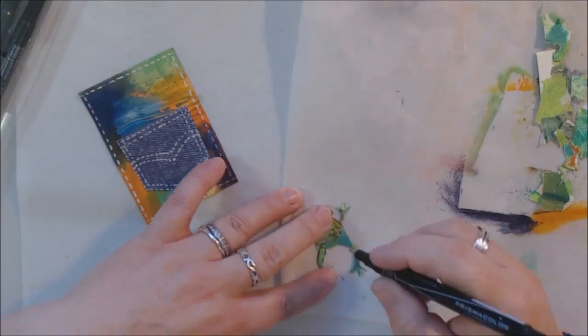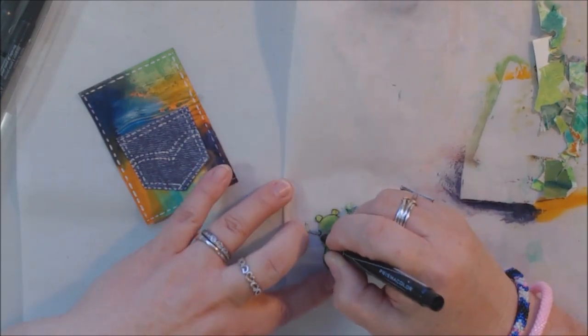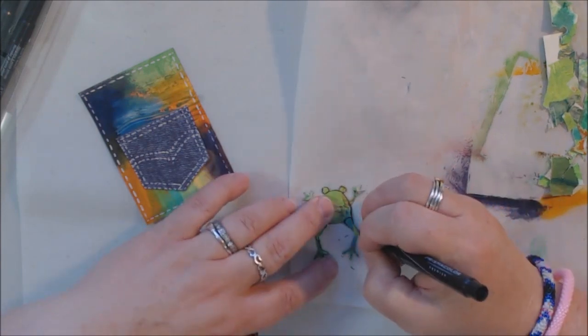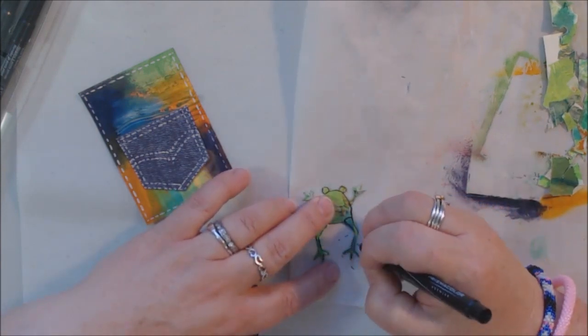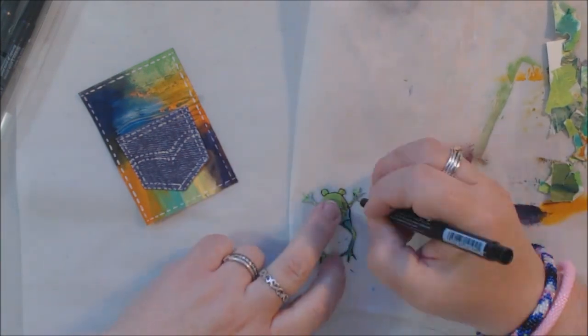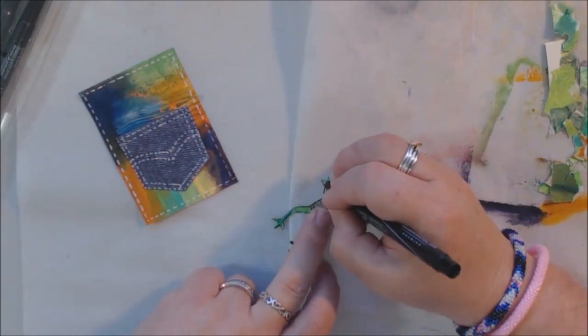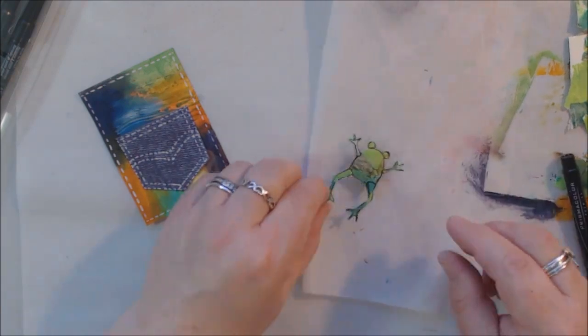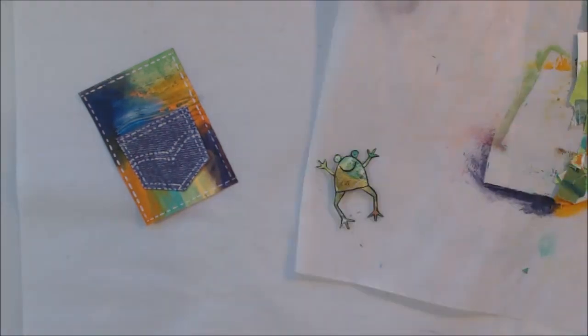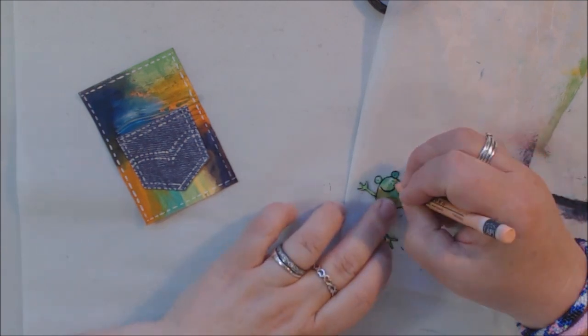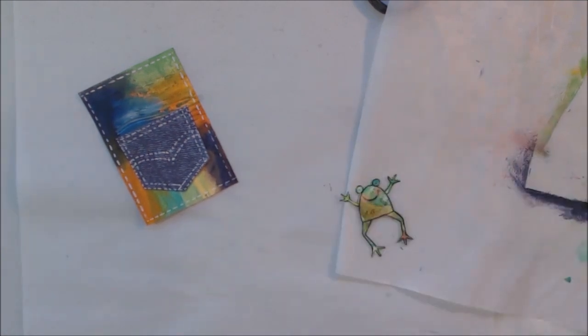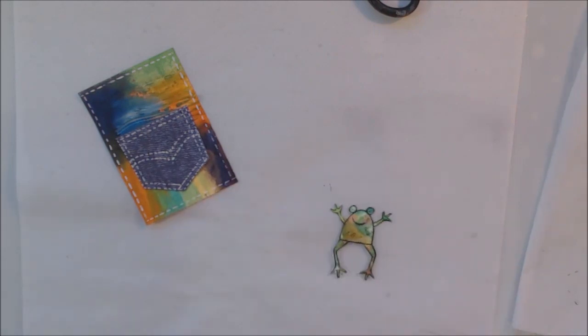I stamped the image, cut the frog out, and went around the back and put the illustration lines on the back as well so it really looks like it's two-sided. You could have the frog facing the back or front. I added just a little bit of color to it with some crayons, and then I came up with something funny to do with it later so I changed it.